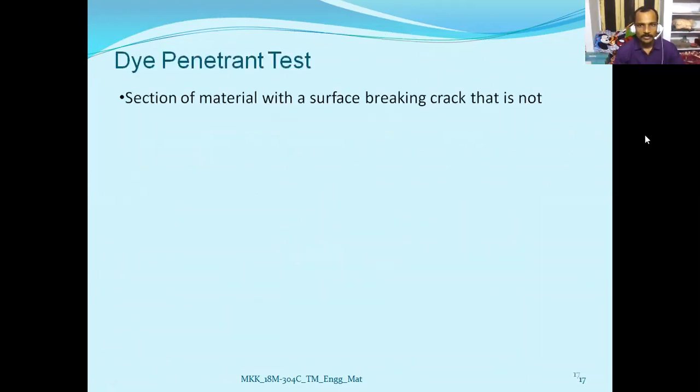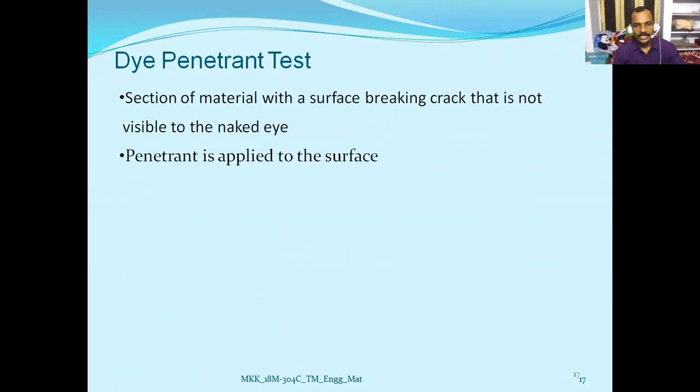So let us have an example. A section of the material with a surface break, for example, the surface is broken on a particular workpiece which has a crack that is not visible to the naked eye. Then penetrant is applied to the surface.